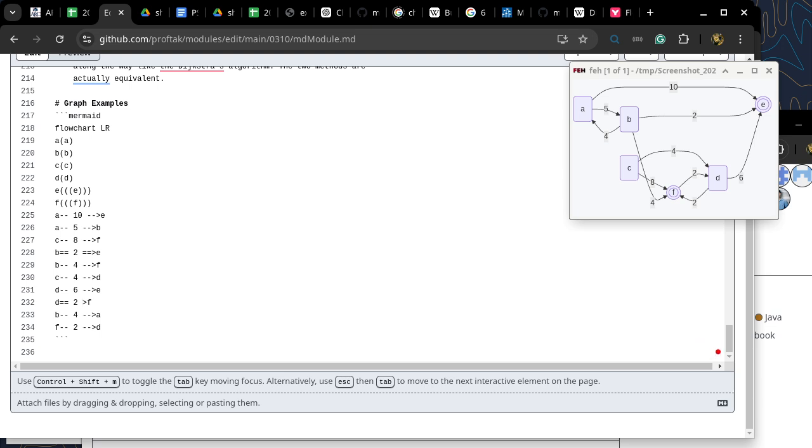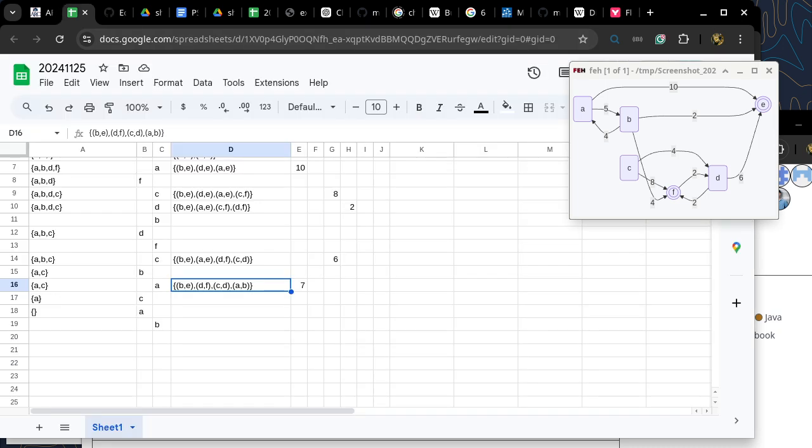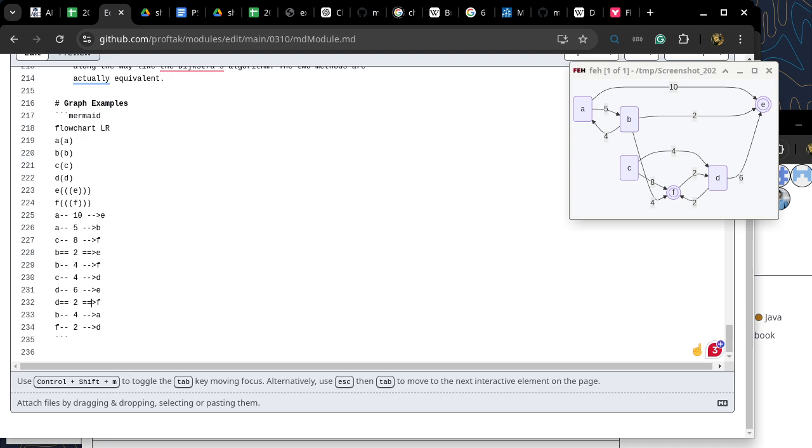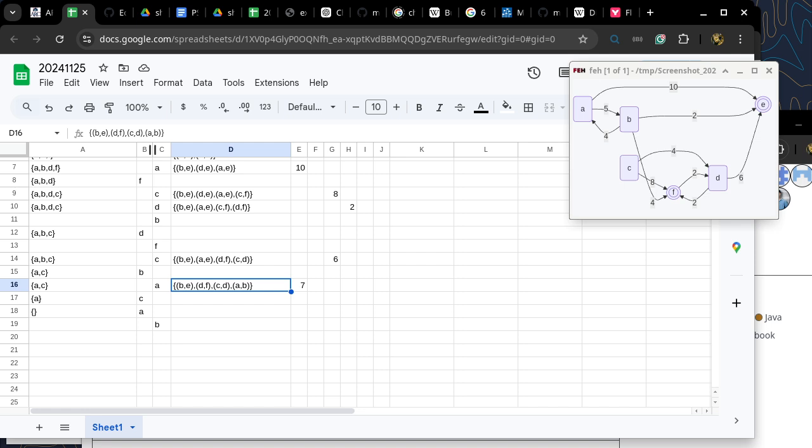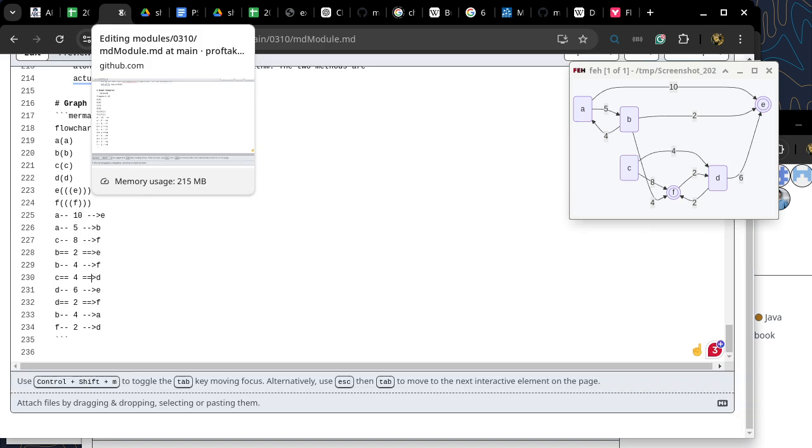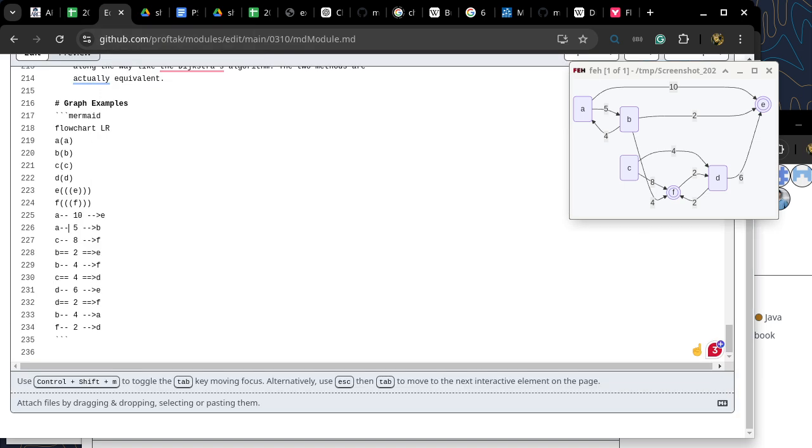If you don't know how to do Markdown yet, it is a useful markup language to learn because you can actually do a lot of stuff with it. You can use it to document your flowcharts. I know you have passed CISP 300 already, but there may be times that you need to show a flowchart to someone else. So this can be used to display flowcharts, and also for a class like this, you can use it to show a graph visually.